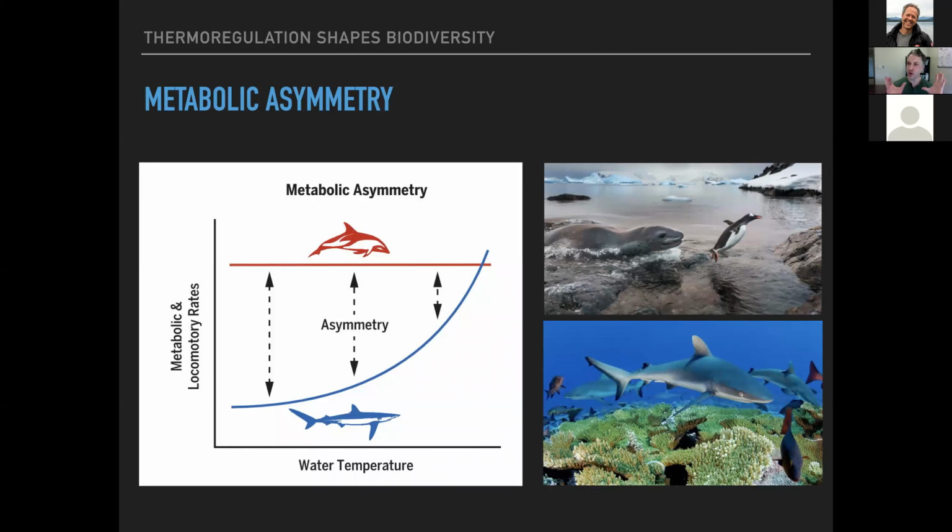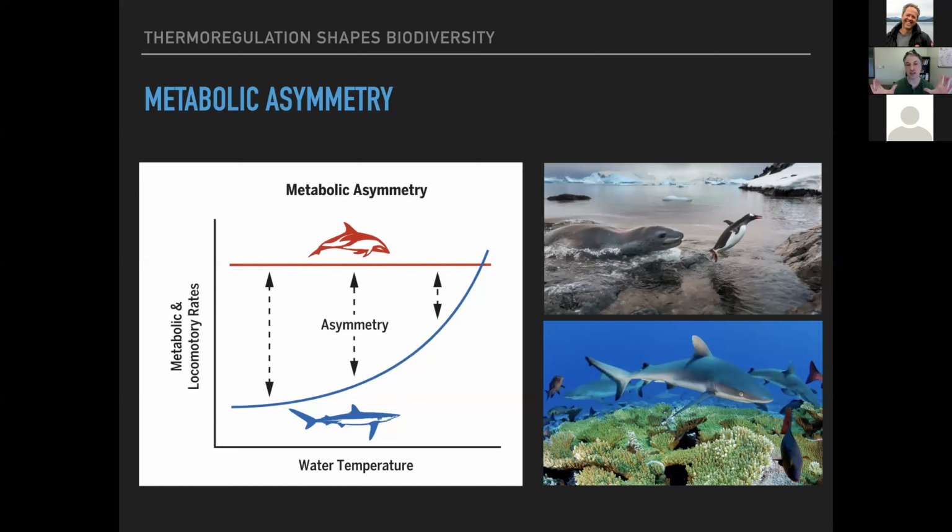One of the motivating theoretical ideas was this: if we boil down what's different between endotherm and ectotherm over the globe, we know there are latitudinal gradients in water temperature. And we know that water temperature is a big deal for ectotherms. They have exponential increases in their metabolic rate, but also presumably in things like their locomotory rate. But if you're an endotherm, you take your body temperature with you, and your metabolic rate's not really changing as long as you're not too stressed, and your locomotion's not really changing. So there's this asymmetry in the thermal response.